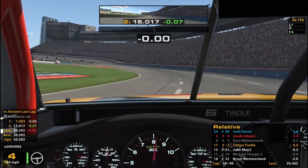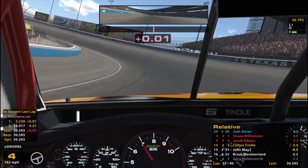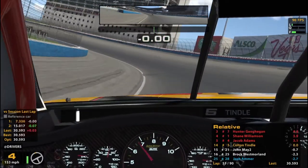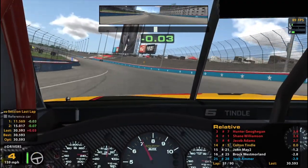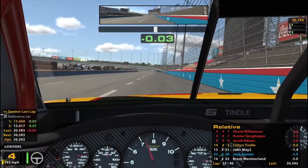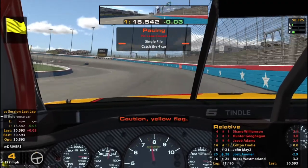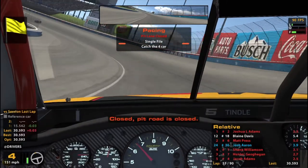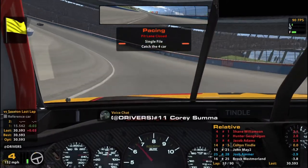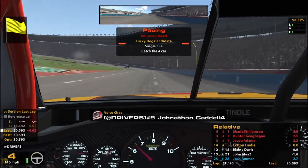Some guys on pit road. 13th place. So we came in, what, 9th? We'll see how it cycles out. Oh my god, you've got to be kidding me. Are we the lucky dog? For the lucky dog, then. For the lucky dog with the capital L. Who was it?